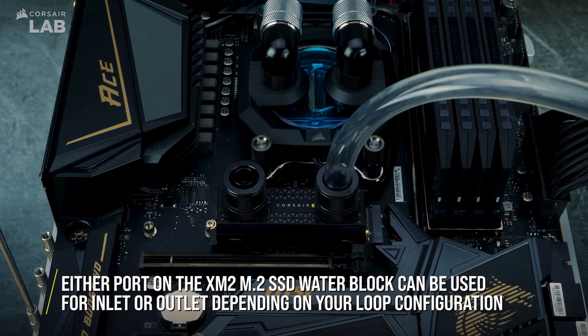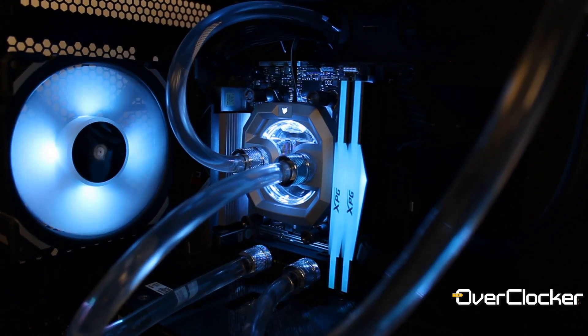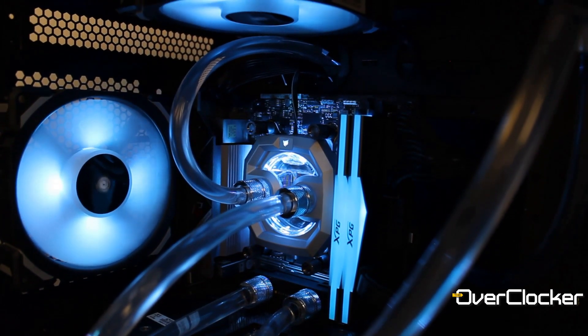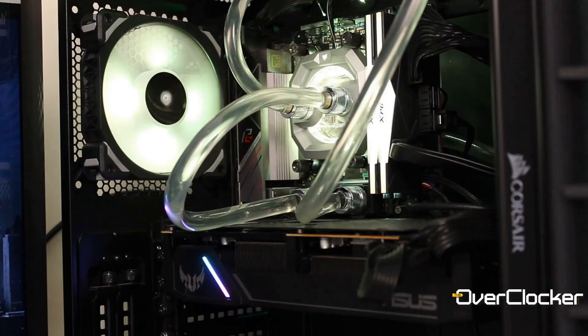Is all of this worth 11,000 Rand — or $459 according to the Corsair website? That's up to you. This is a drive I genuinely like, but I'm aware it costs a fortune and may present installation challenges. Whether it's worth building an entire water cooling rig just for a water-cooled SSD is something only you can decide. I actually did exactly that — I rebuilt my entire machine to use this as my secondary drive for storing important data, and it turned out okay.